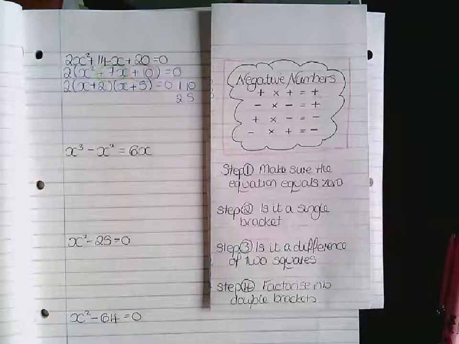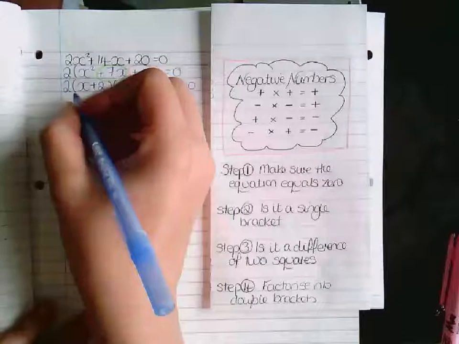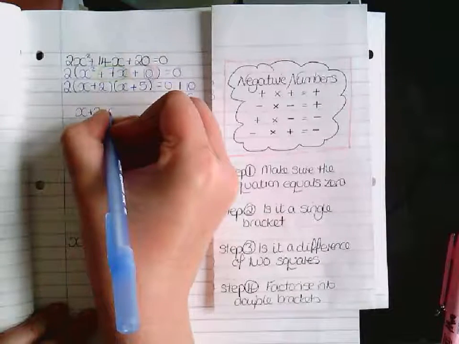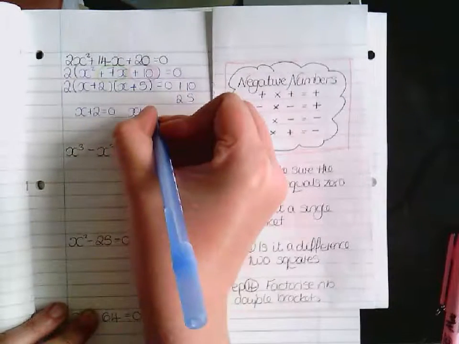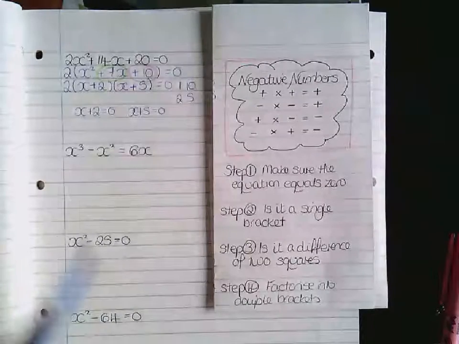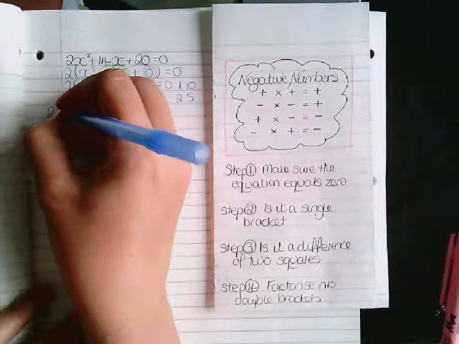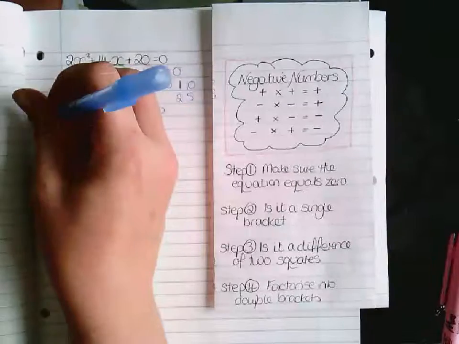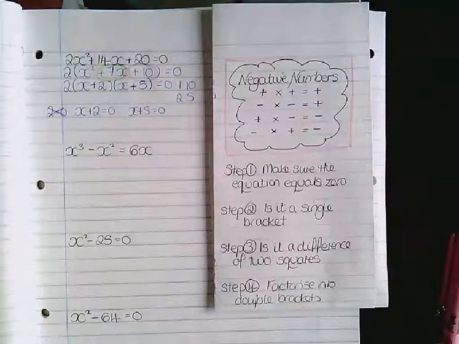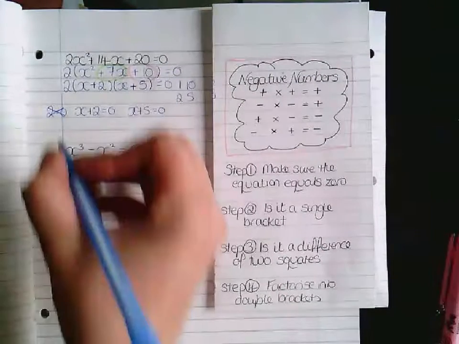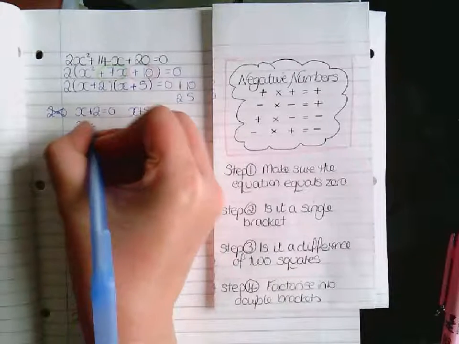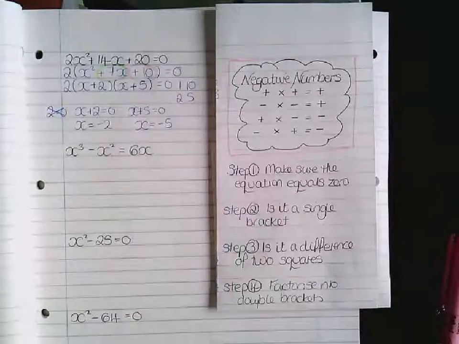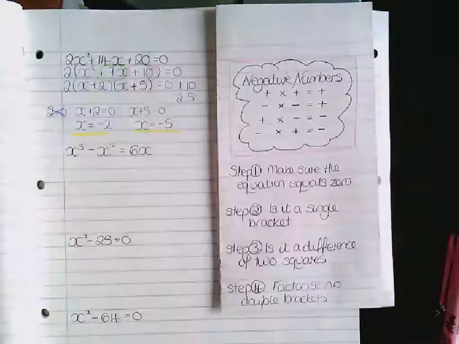I'm now going to do what I did in the last video, make each section equal 0. So I've got x plus 2 equals 0 and x plus 5 equals 0. Now I need to also consider this little bit at the front. If I write down 2 equals 0, does that make sense? No. So I'm going to ignore it in this case, but I will not ignore it in every case, as you will see. So now I'm just going to solve these two. So x equals minus 2, x equals minus 5, and they are my two answers to the top equation.